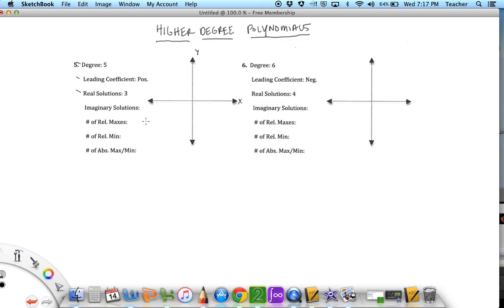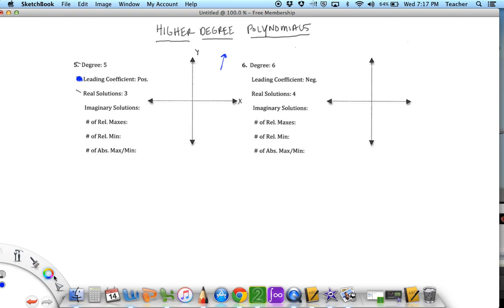Obviously it's more structural than this, but again, we're just kind of looking at the leading term and how it really affects the graph. Okay. So first thing we want to look at is this, and I'm going to kind of do this in blue. This is the first thing we look at, the leading coefficient. The leading coefficient is positive, which means that our graph is going to end positive. Okay, we know it's going to end going up.